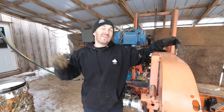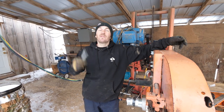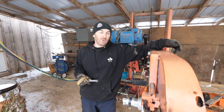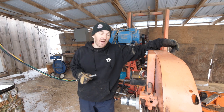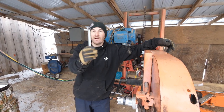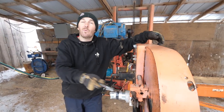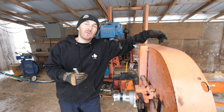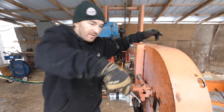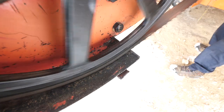As I mentioned, this is a 1992 Woodmizer. It was already very old when I bought it. The gentleman told me he cut 1,000,000 board feet with the sawmill before I even got it. And you know what? The tracking lever was always broken, never there. So I just use a wrench. I forget which direction to go, so I just go one way about half a turn and I see what the blade does. So let's try this out. That's perfect now.